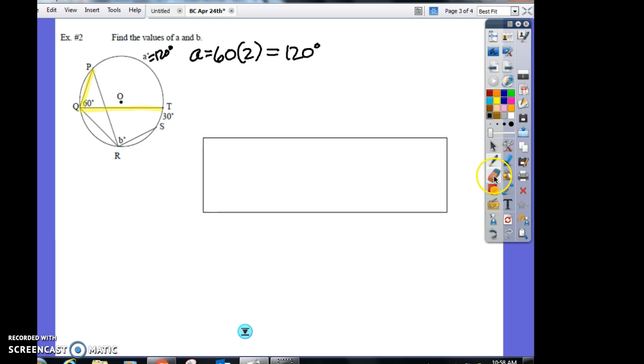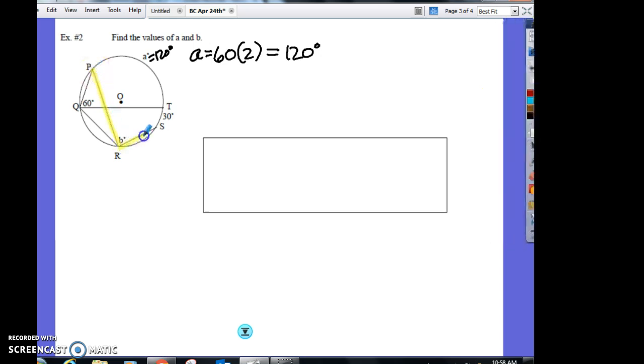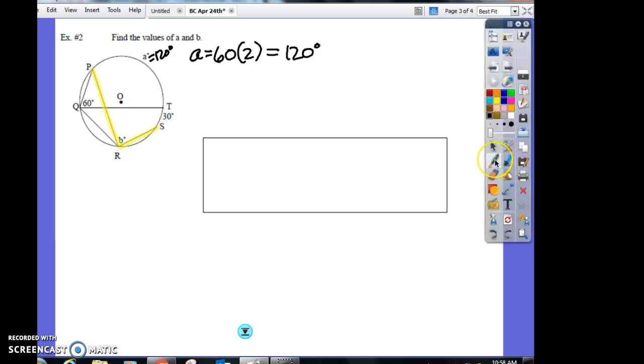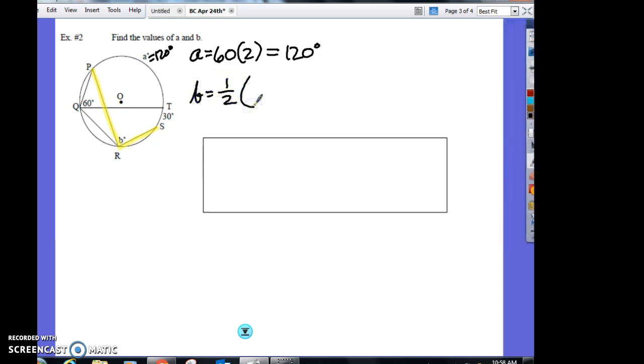All right. Now we go to angle B. You'll notice where the vertex of angle B is. It's on the circle, so it will be inscribed. It might be a good idea sometimes just to highlight what angle we're talking about because there looks like a lot of angles coming from B. So PRS is inscribed, so I know it's going to be half of an arc. What arc in particular? Well, follow along. You'll see that the intercepted arc is PTS. And it's very easy just to say, oh, that's 120 degrees, I just found it, but you also have to include this 30 degrees here.